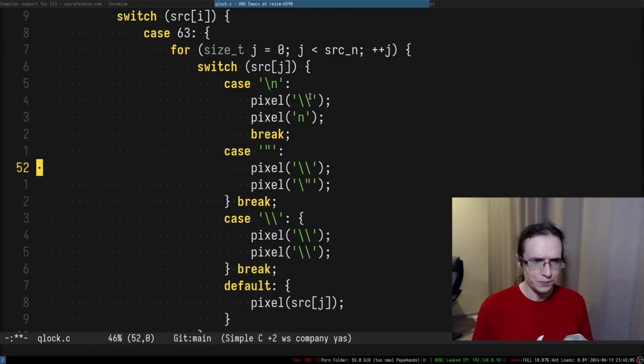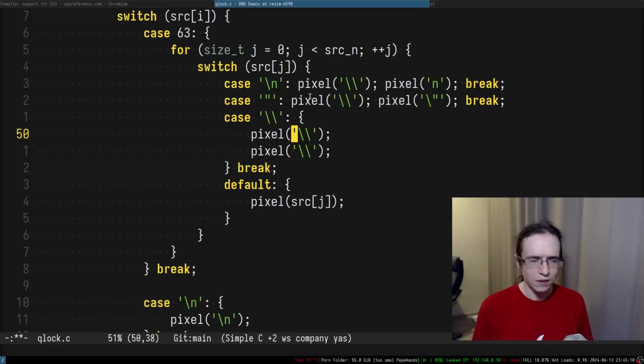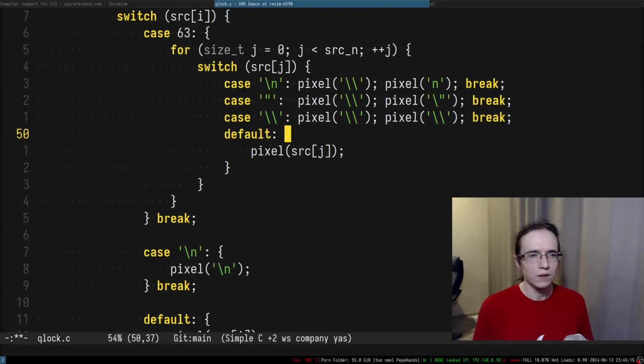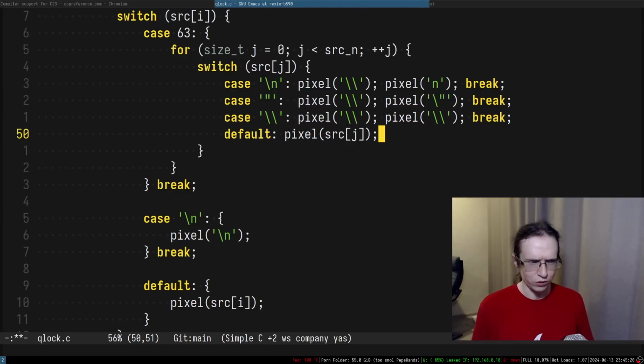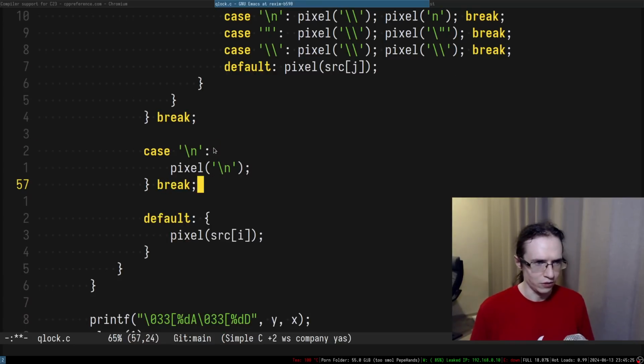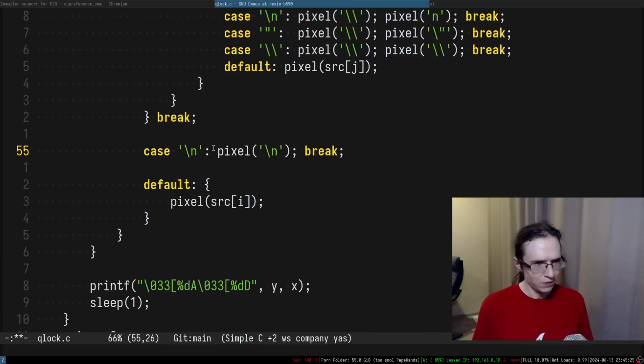Right, so that I think makes it a little bit easier to work with, maybe. Right, so this is gonna be something like this. All right. So, and okay, so that actually simplifies this entire stuff. I really like that. And so this one is just like, honestly, in case of new line, print new line.